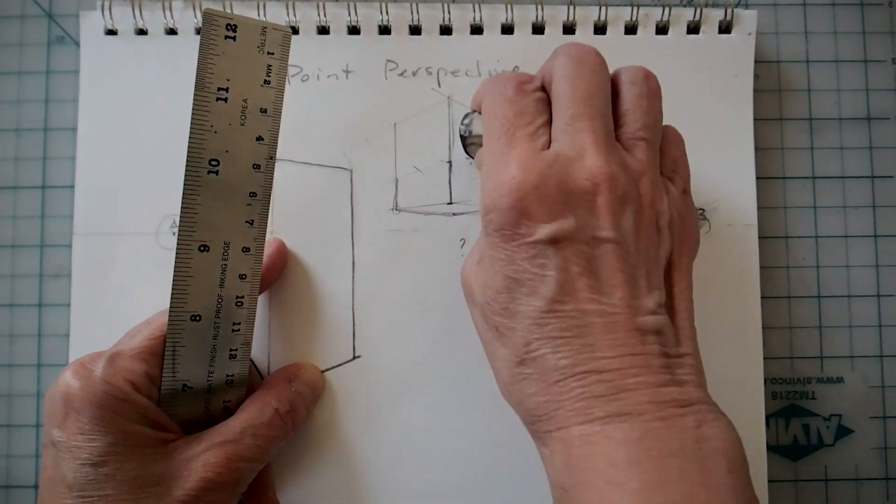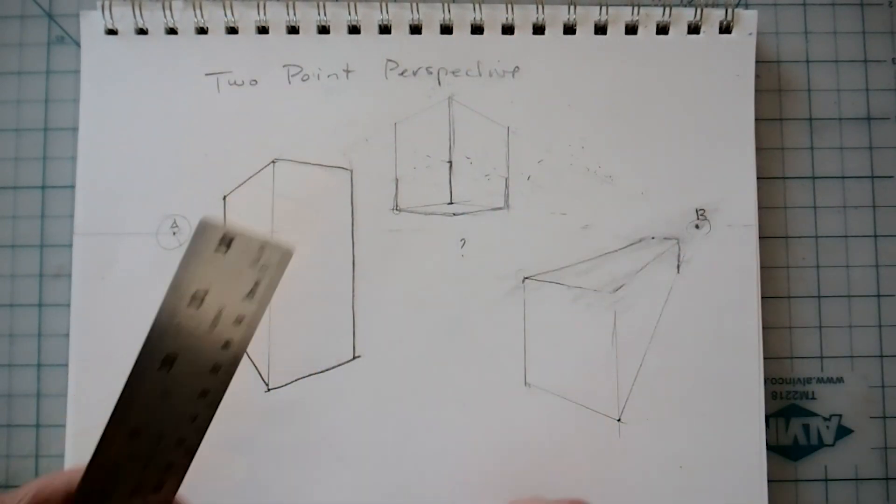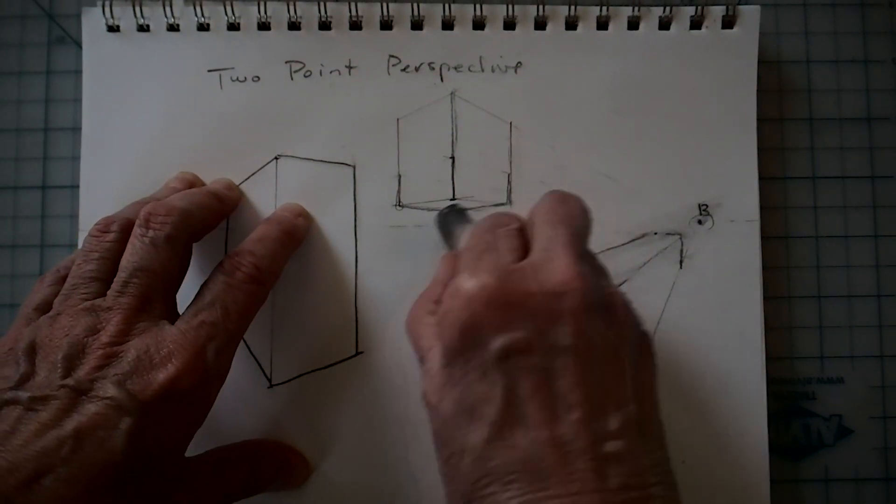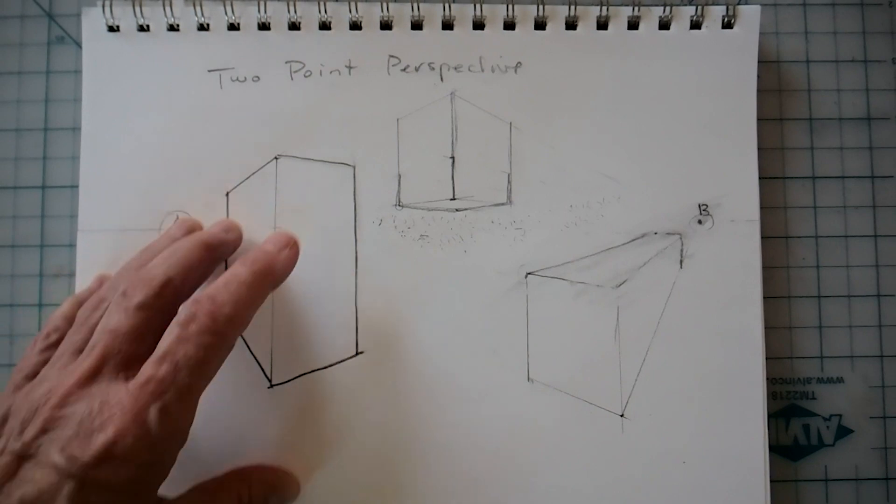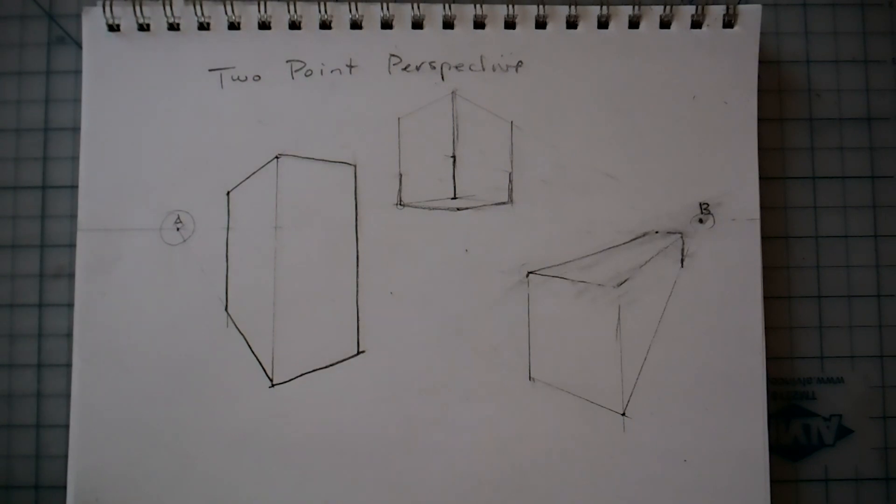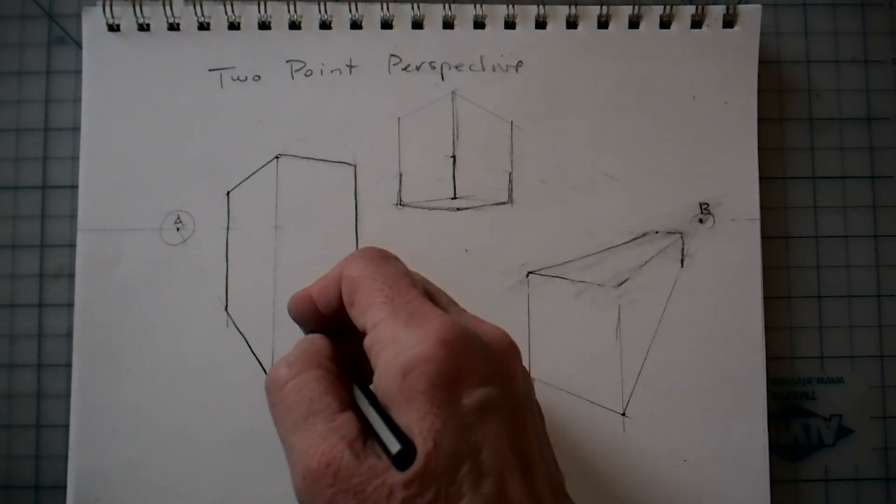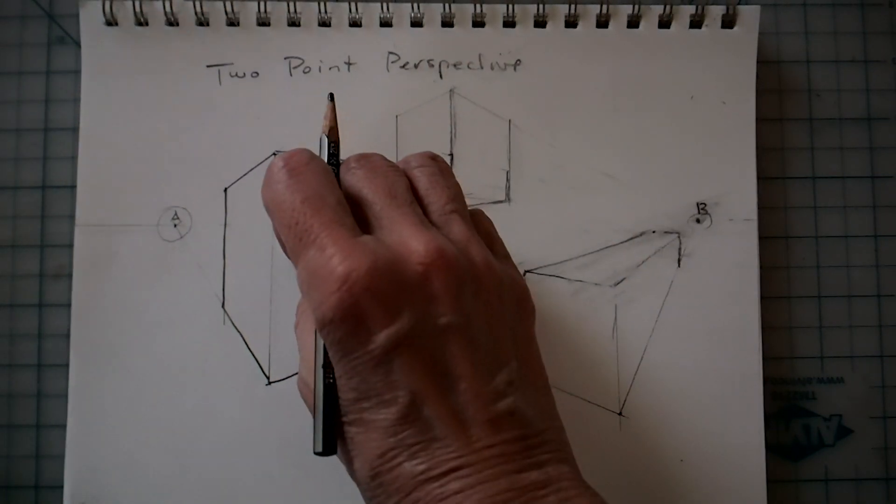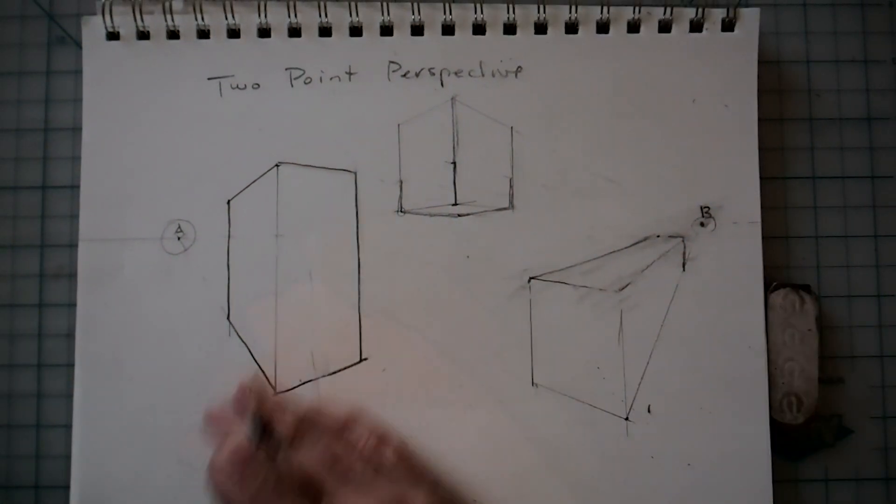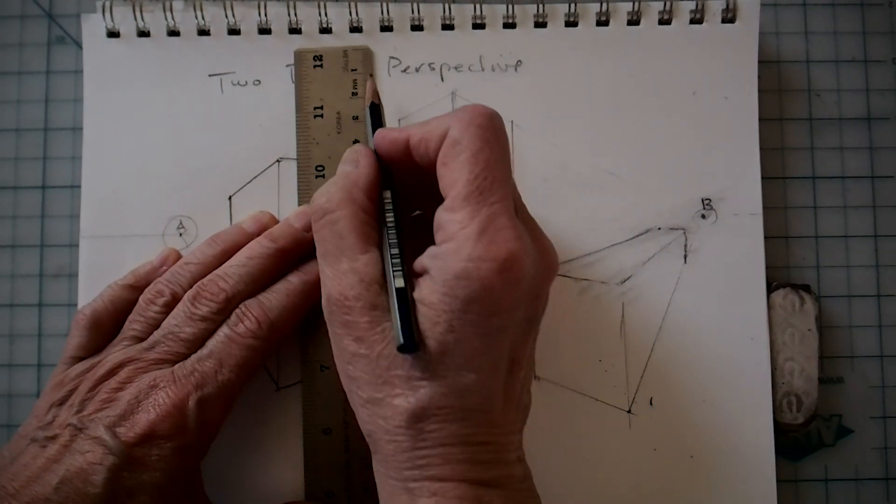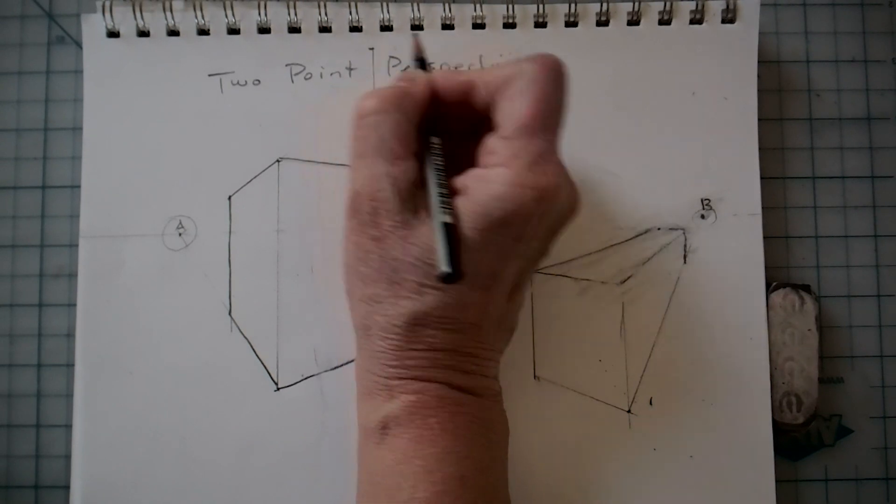In doing this you should get a sense for how this is supposed to look. So as you go along you'll know if you're making a mistake. I make mistakes all the time doing this because it can get very confusing once you start putting a lot of these boxes in here or if you want to start layering boxes on top of each other. It can get very confusing. So you have to start to trust your eye. A lot of it is going to look odd because again it's perspective. It's very foreshortened and it doesn't look as realistic as some things.